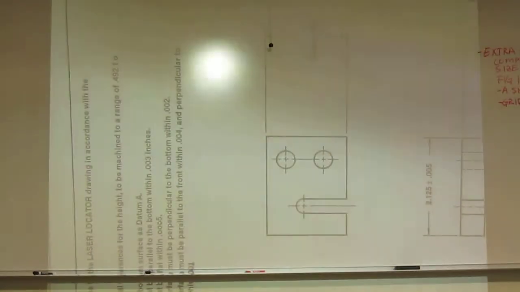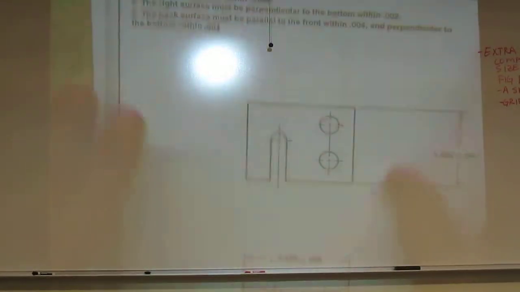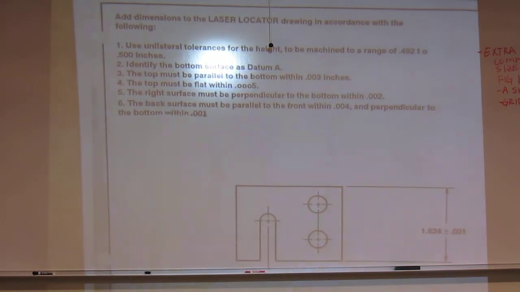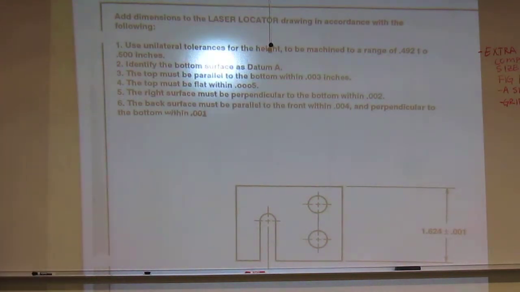Now the last one's a little bit different. What I'd like you to do on this one is follow all the directions. So this one you're going to actually dimension. They've already put some dimensions on here and they don't follow our standards, just kind of ignore them and run with them. But the only one I think that's maybe sketchy is this one. So if you would read the first note there, look down the drawing, I'll give you a minute to decipher it, and let's see if we can work out how we're going to handle that.